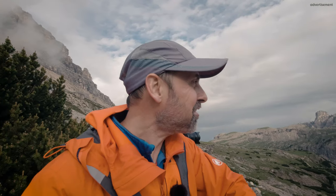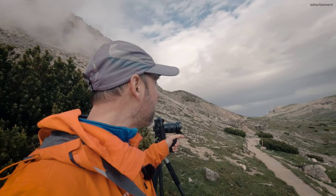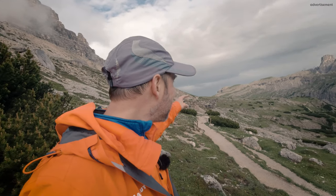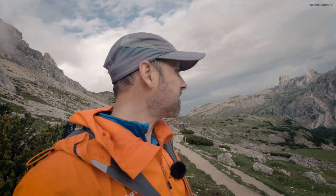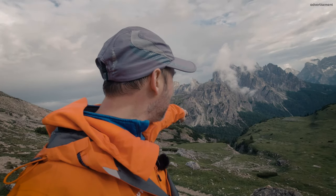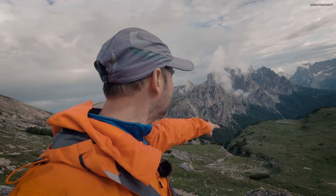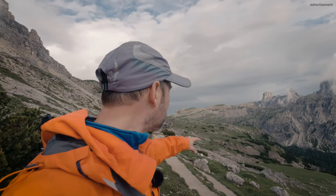I got fog rolling in — just for a few minutes it rolled through. I came a little bit more over here, because what I know is that there are lots of rocks here. Last time when I've been here I saw them already. What I really like is this gorge down there and this rock at the starting point of the gorge, leading backwards to this mountain, and also some rocks up there.